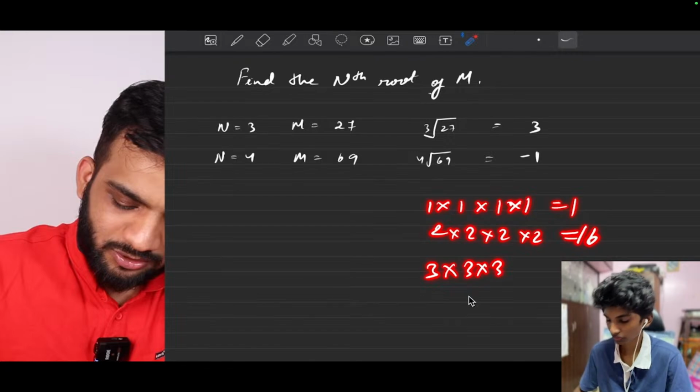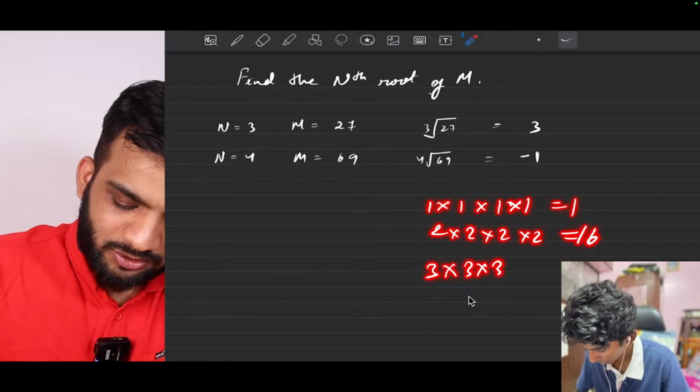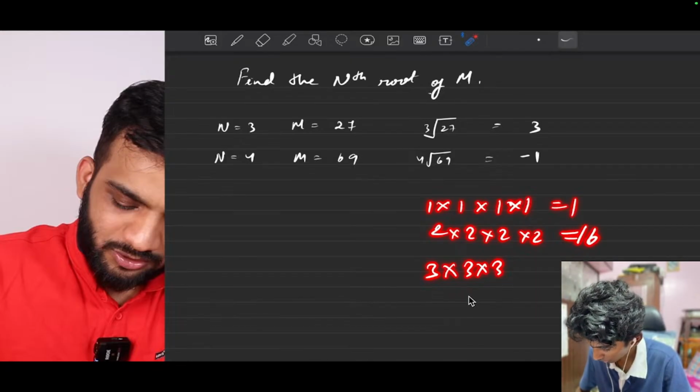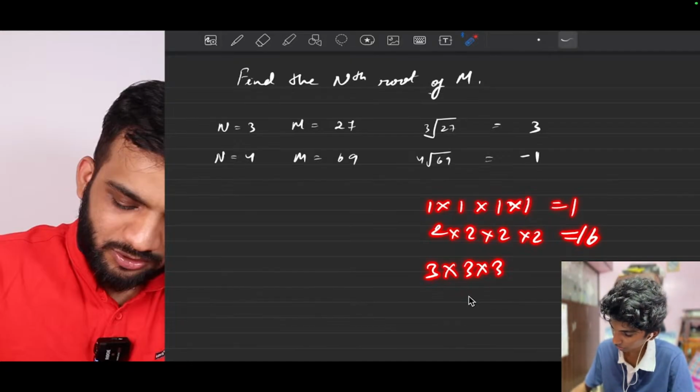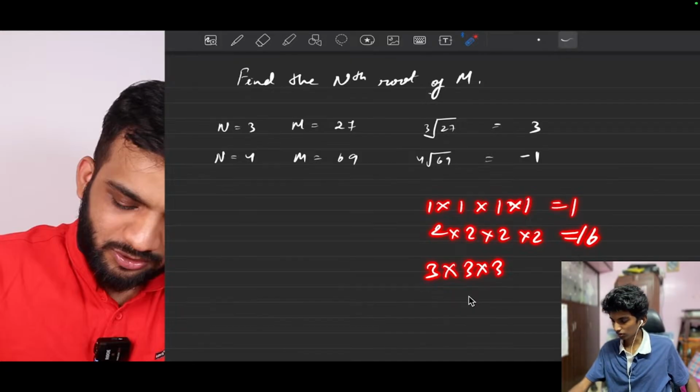Let's assume brute force: we need to run a loop. 1 into 1 into 1 into 1, 2 into 2 into 2 into 2, 3 into 3 into 3 into 3, something like that. It will give 27. So 3 is our answer.